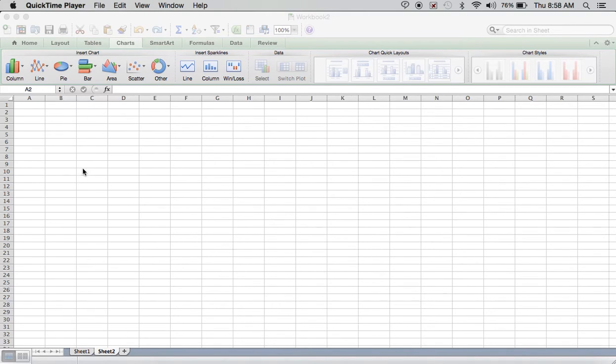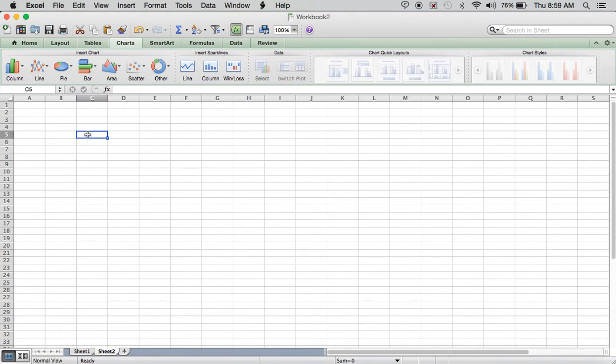When you open up Excel, you'll notice that there are a range of cells. Cells are clearly marked from columns, which are identified through letters such as A, B, C, D, E. And then we have rows, which are identified by numbers, such as 1, 2, 3, 4, 5. Each cell has a unique cell reference, so when I click on a cell, for example here, this is C5. And it's also identified in the top left-hand corner. And this is going to be something that we really need to look into later on in this video.